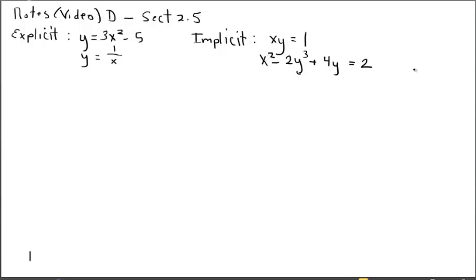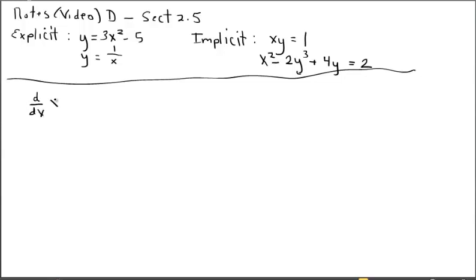All right, let's do some other review as well. So far this year, we found derivatives of explicitly defined equations, and perhaps we're working with x squared. So consider y equals x squared, and consider finding the derivative. That's what this operator means, the derivative of x squared. Easy enough. We're going to get 2x. Take a look at this, we have a matchup. We have a rate of change with respect to x of x squared. So we just applied the normal power rule and we're good to go.